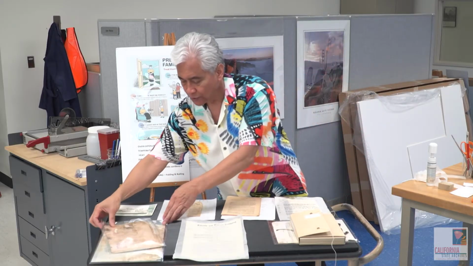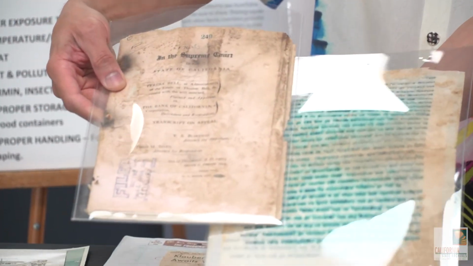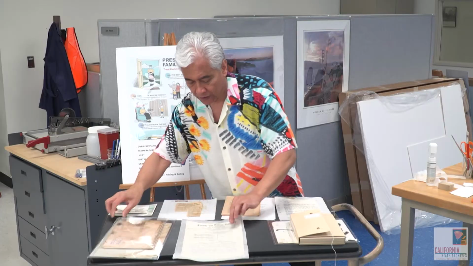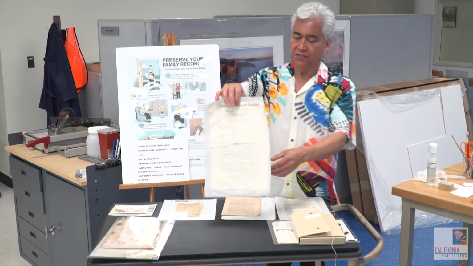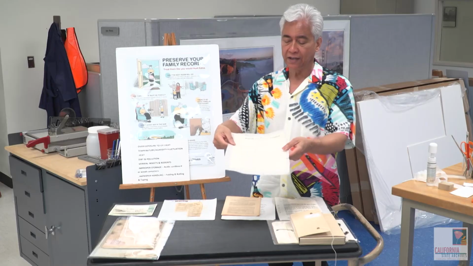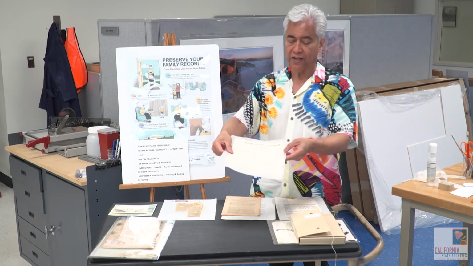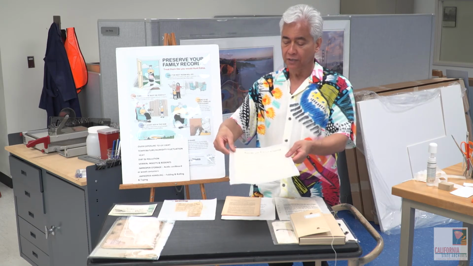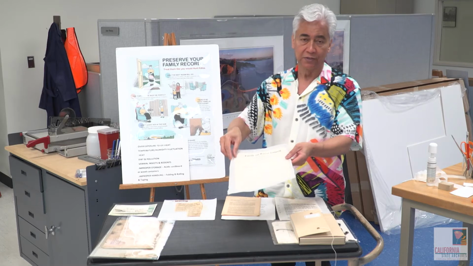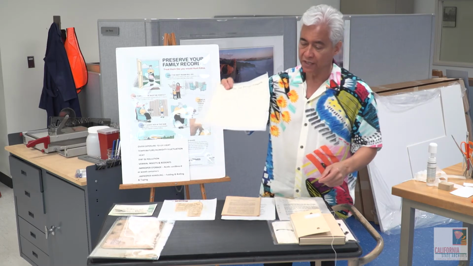And also exposure to humidity, to water, will cause running of ink and also mold. And this is a good example of cellulose acetate lamination. It was discovered it was non-reversible. So this has to stay as is. You can remove it, but it would be using a mixture of acetone and alcohol, which is very dangerous not only to the person doing the treatment, but also for the document itself. So this will pretty much stay as is.